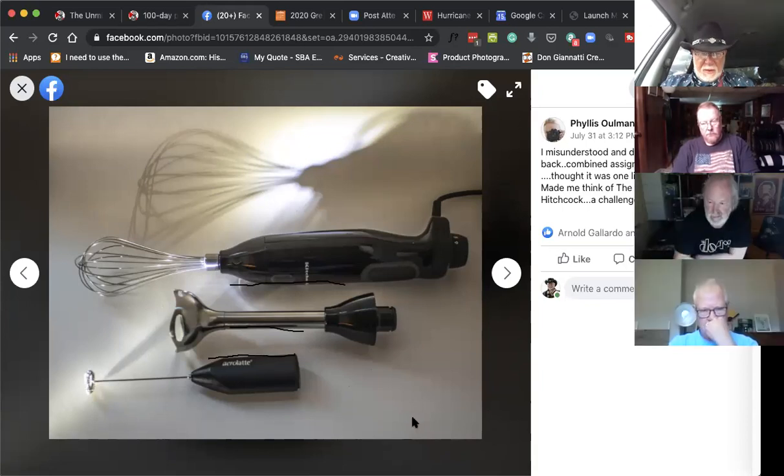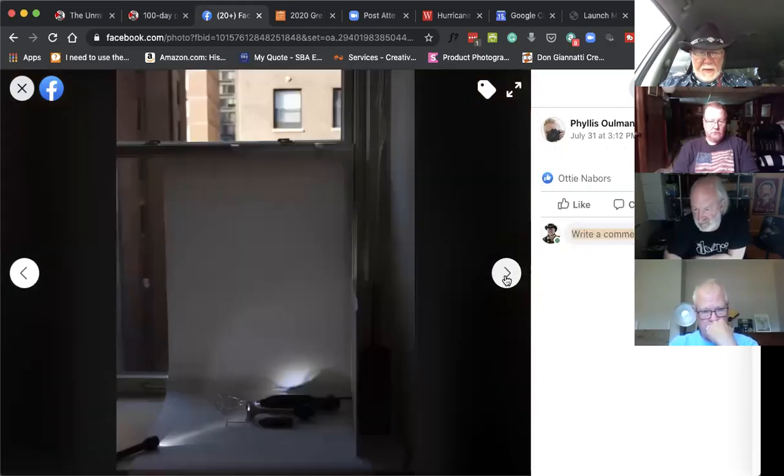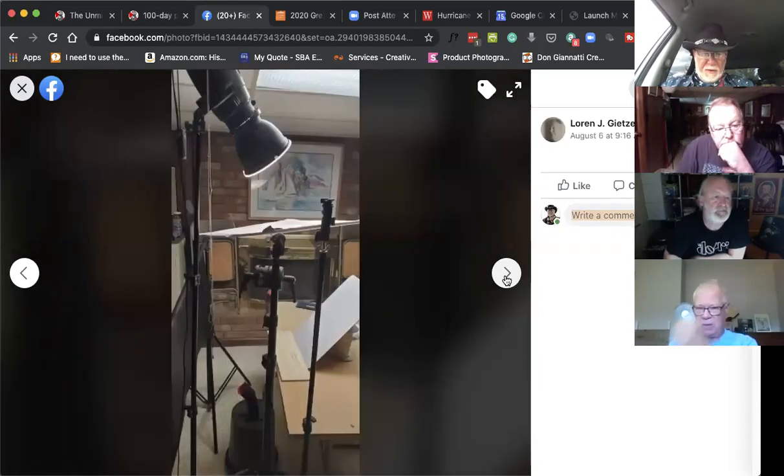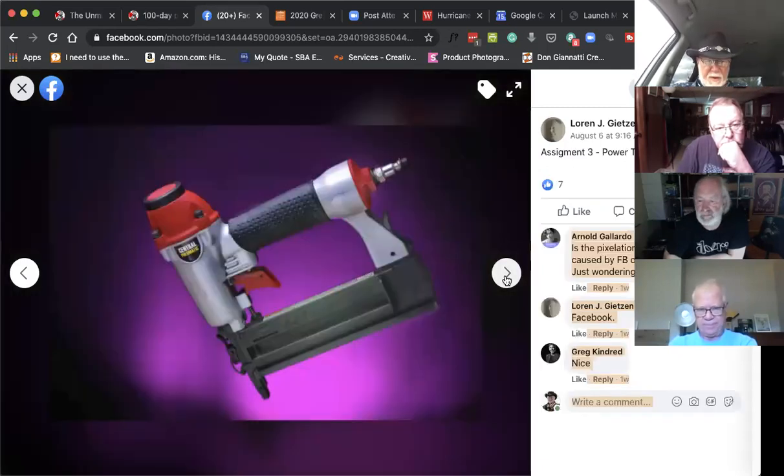Let me change color so we can see this stuff. But very nice. Very nice. Very nice light on this. I like it a lot. All right. Let's see. Yeah, that's how she did it. It's like a mag light or some sort of light. This one is set up for this one.